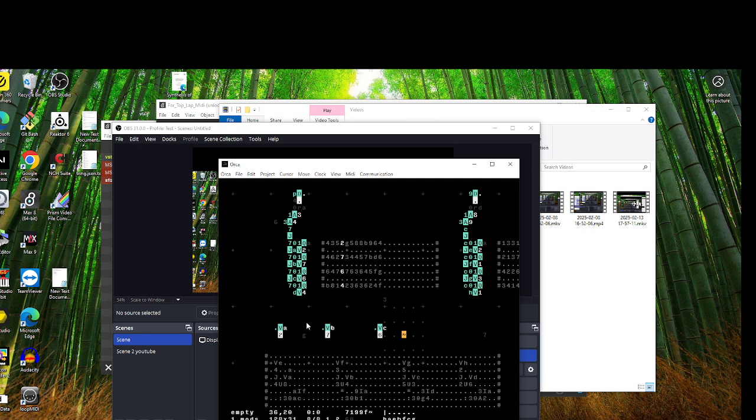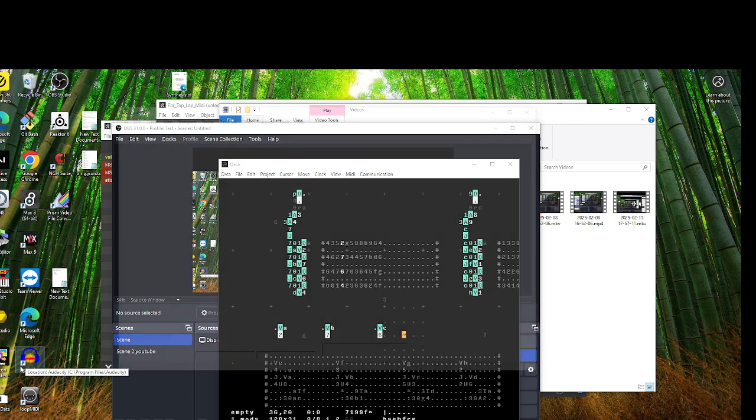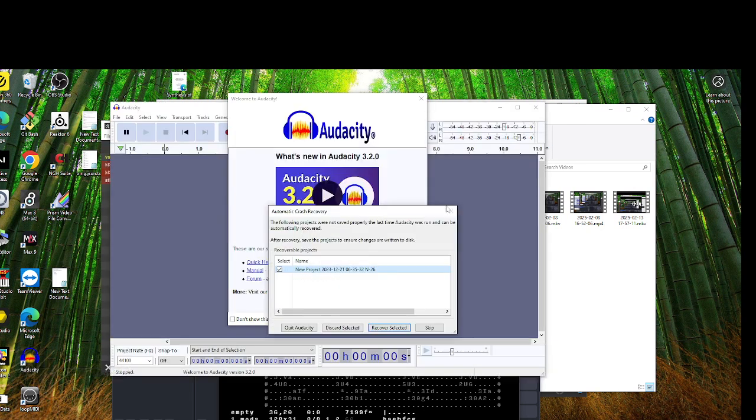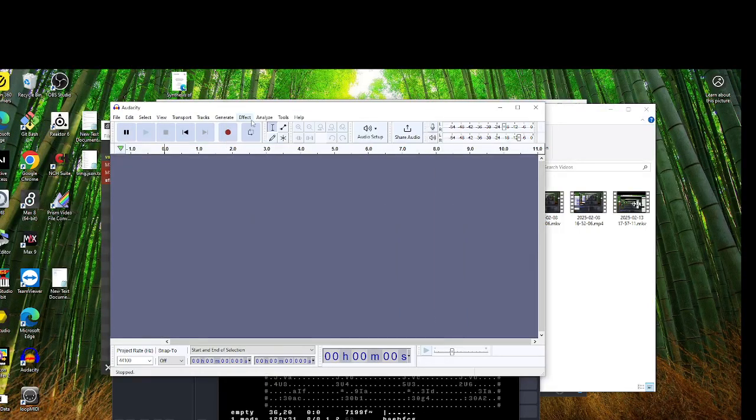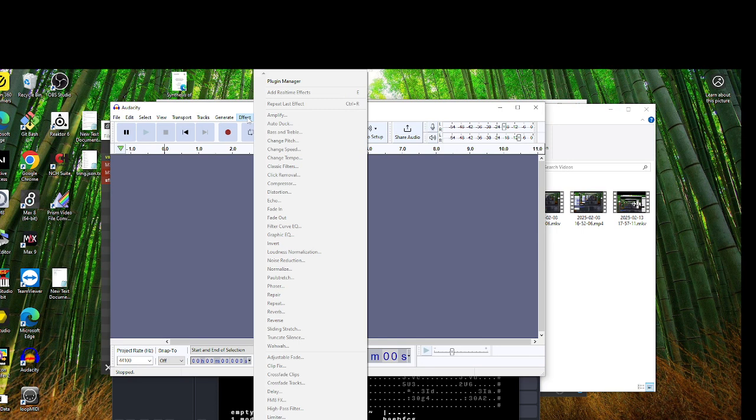What I did do, however, was the cassette recordings got run through an effect type setting, not an effect so much. They called them all effects, but it was an audio, if you like, cleaning kind of process. I can't show you me doing that right now because of my interesting setup of how I get things through a microphone and out to being able to record them in this YouTube video.